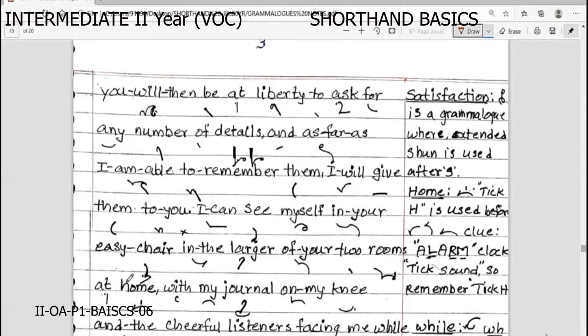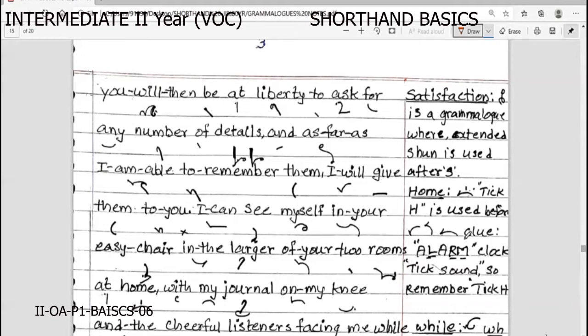The rule to be remembered here is there are 4 forms of H, that is downward H, upward H, tick form of H and dot form of H. So home, to remember tick form of H, there's a small clue that before the consonants L, R and M, I have given explanation here. Before these consonants, you are going to write tick form of H. So the tick H is used before the consonants L, R and M. Tick H, tick L, tick R and tick M. Clue is L, R, M.